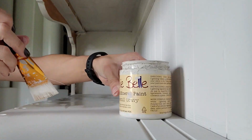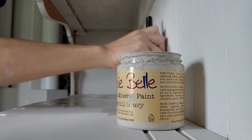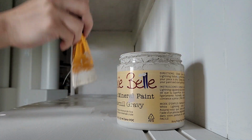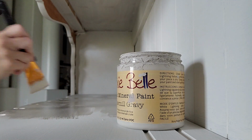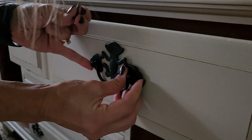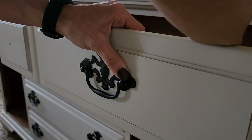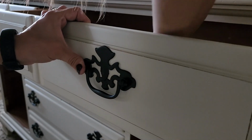I did very little distressing. I just distressed around the edges of the drawers and a little bit around the detailed areas on the hutch. Other than that, I did not do any distressing. I wanted to keep it fairly clean looking, and I sealed it with clear wax by Dixie Belle. I did not use a polycrylic because I did a little test area and it started to bleed through. So I just reattached the hardware, and this hutch was good to go. I really hope you guys like it.